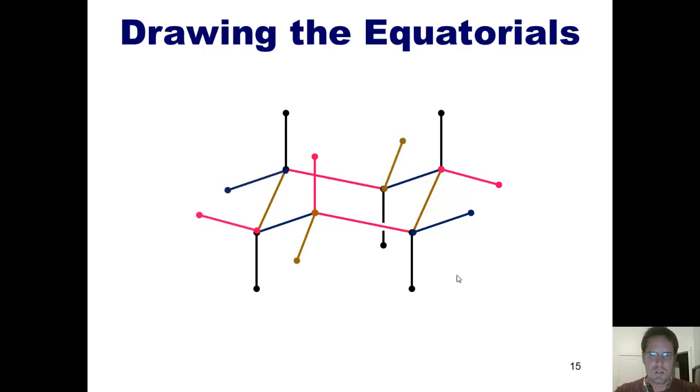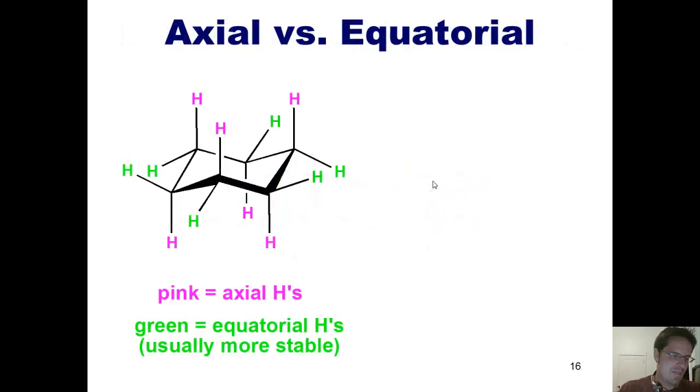Each of these equatorials should be parallel to the corresponding bonds located inside the chair that have the same color. One thing that frustrates organic chemistry professors to no end is when they see equatorial bonds, such as this pink one right here, being drawn at a completely incorrect angle. If it were pointing up, for example, that would be very, very wrong, and I would definitely mark it wrong if I saw it on an exam. So now we have our chair.